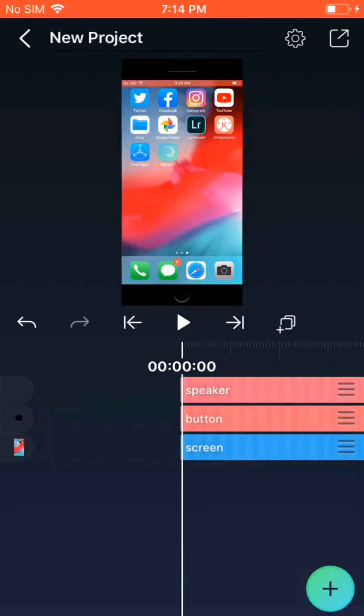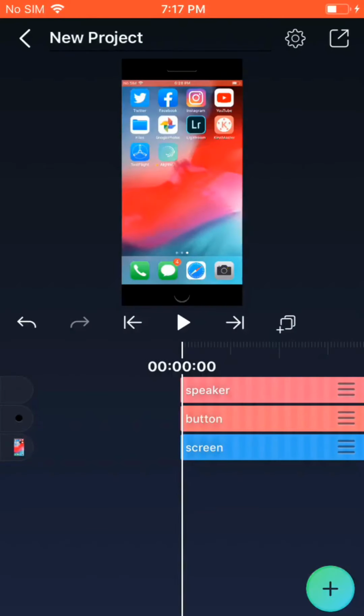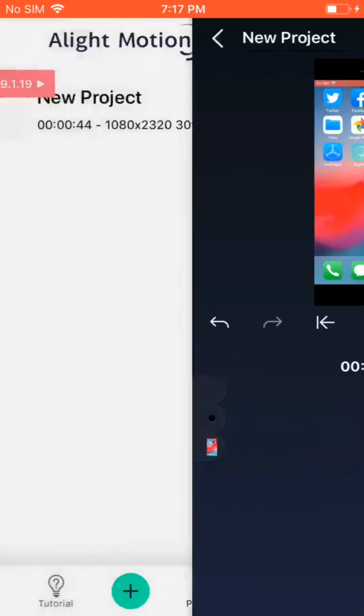Once I like the look, I'll export the front face of my iPhone to use in another project. I probably could have done all of this in one project, but it seems simpler to handle this separately first.